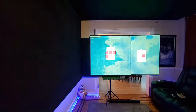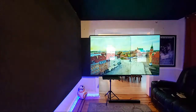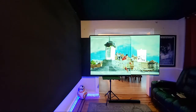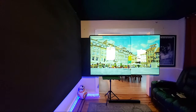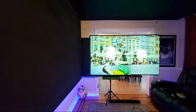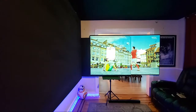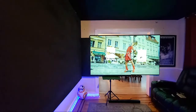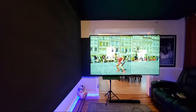Cinema's pulling amazing contrast levels, and the black professional is pulling up high white levels. It's just, man, I'm loving it. And we got the two gray screens in between to basically show you the balance. That's why I say you have to have something in there to show you the balance level of where your screen stands at. That's why we need those certifiers in there, so we can see exactly where our screens stand at.